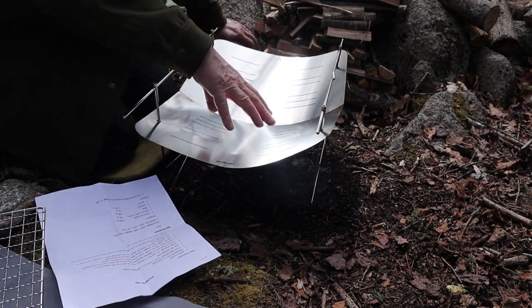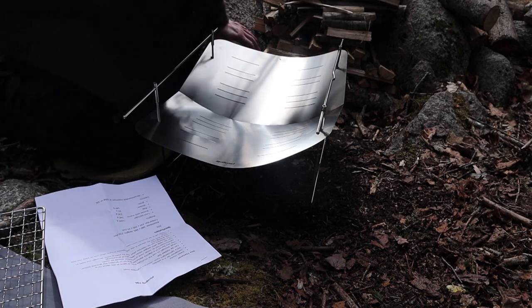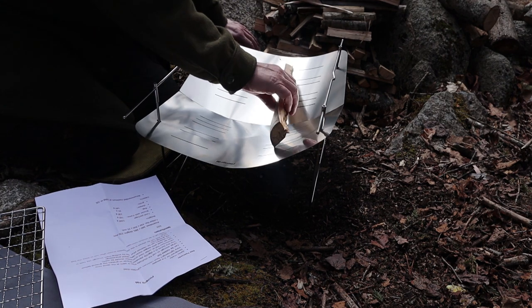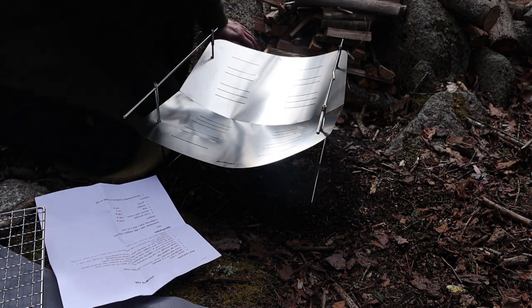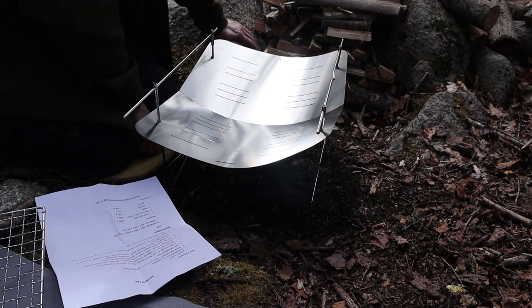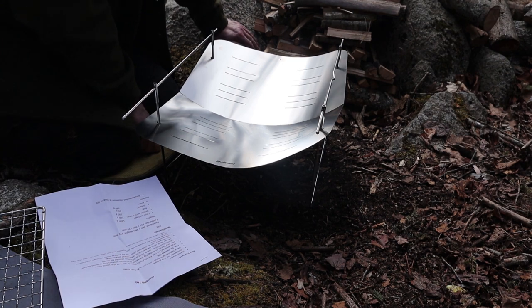One of the other benefits of a fire pit this size is that it's really as large as most fires you're going to build on the ground. You can actually process the wood to the same length — that's about 14 inches long, so you can see just how much I can get inside of this fire pit. Being lightweight stainless steel, once we're all set and the fire has gone out and I've removed any coals, by the time I've doused out my coals this will be cold and ready to pack away.